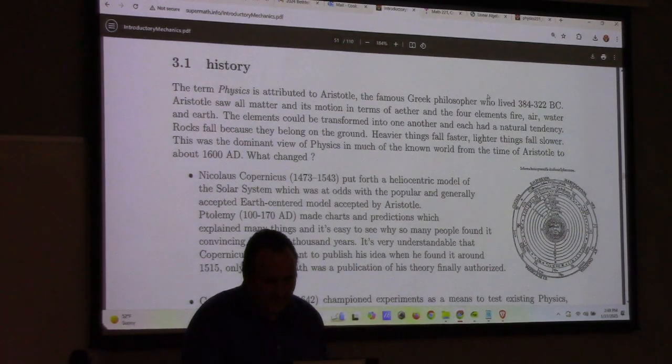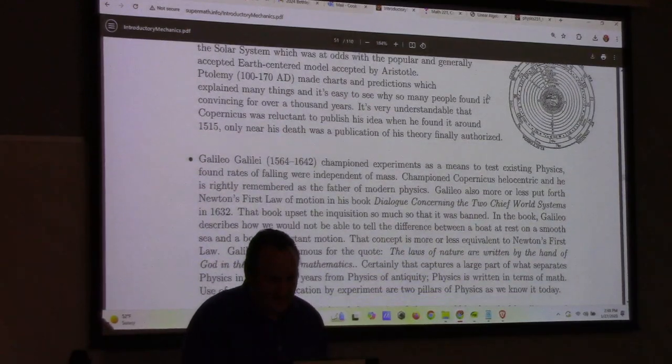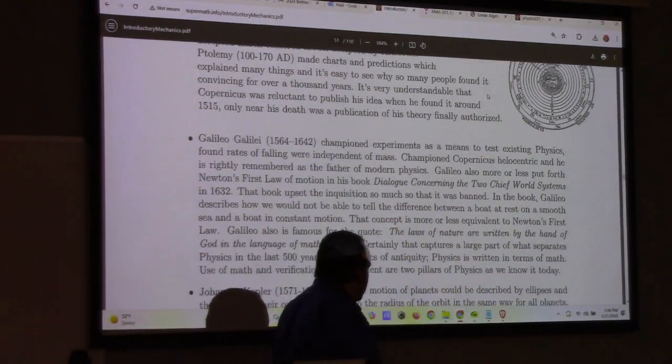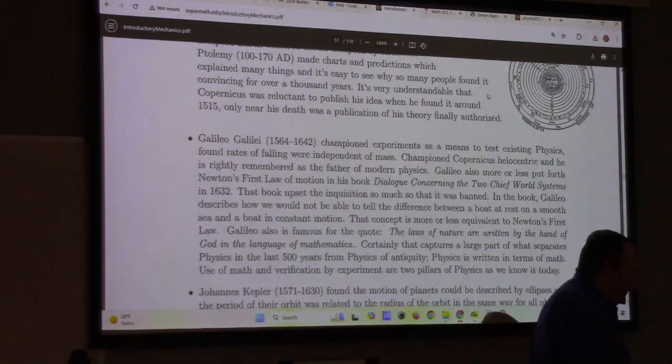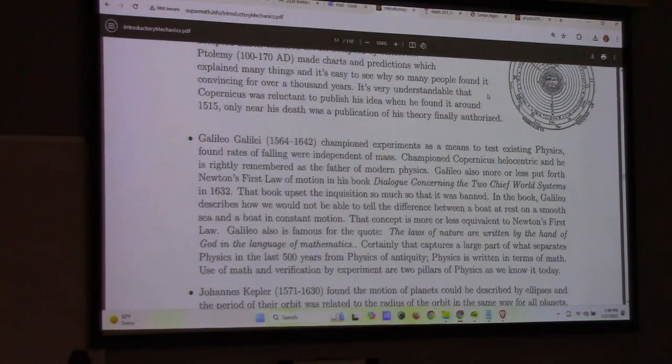Now Galileo Galilei was an interesting fellow. He was also very conservative in the starting point of his views. He wanted to prove that Aristotle was right, basically. So he set about doing experiments to try to show that, yeah, heavy things do fall faster, but much to his chagrin, when he actually tested whether heavier things fall faster, he found no. Whether a thing is heavy or light, it falls in the same way, at this constant acceleration due to gravity.